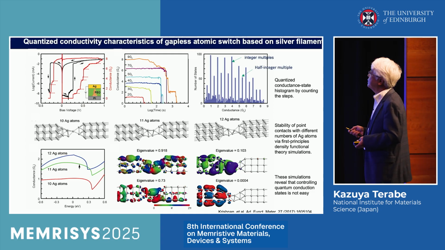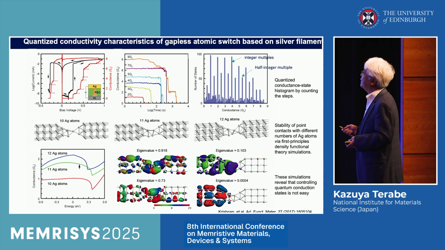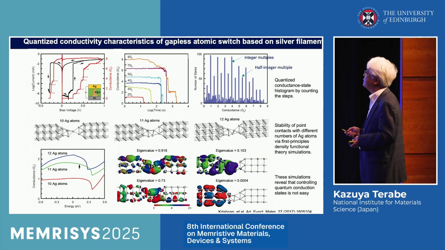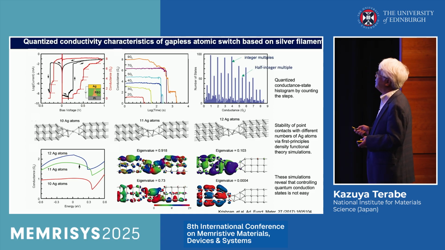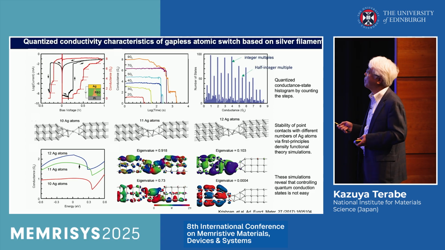This nanoscale filament shows such quantum conductance like this. So we examine the stability of the quantum conductance. These are the quantum conductance states: 2G, 3G, 4G, 5G, 7G, 9G. This is time, in seconds. You can see that each quantum conductance state is stable for a few seconds.